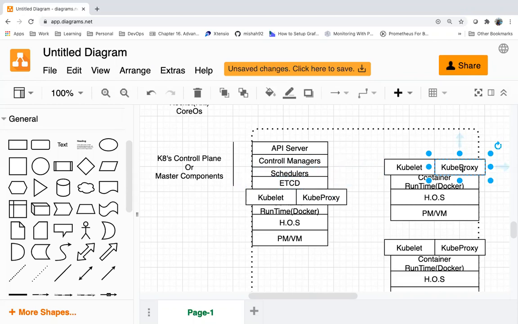Before we try to set up the cluster, we have to understand the architecture, and it is very important from an interview perspective, and also if you want to appear for Kubernetes certifications like CKA or CKAD. So we should understand more about the architecture, how it works, how it functions internally.